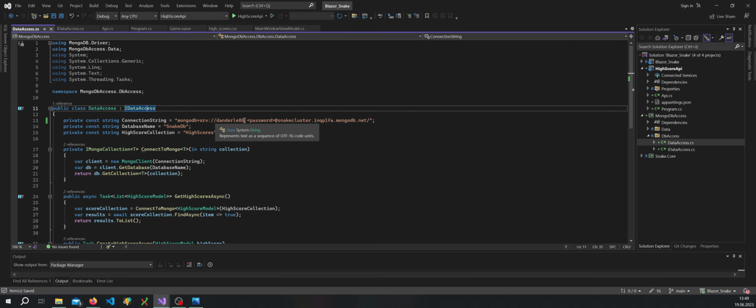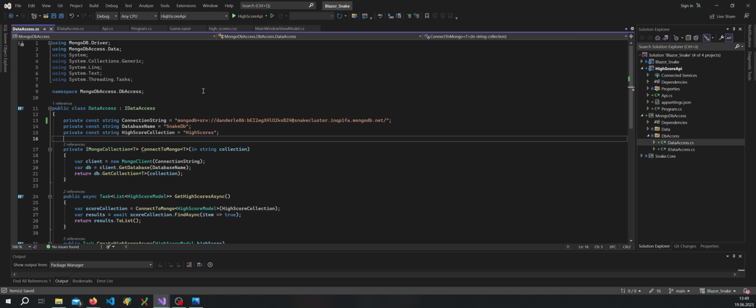Alright, now I have it copied. Here I'm showing you guys my password, but it doesn't really matter because I will update this anyway. But this is how you set up the connection string.